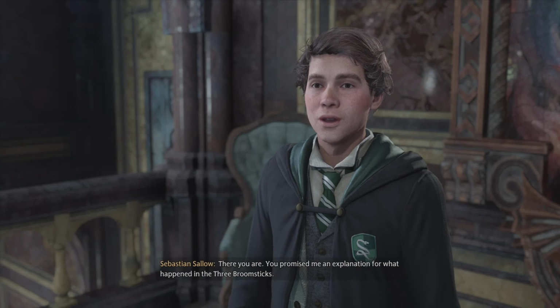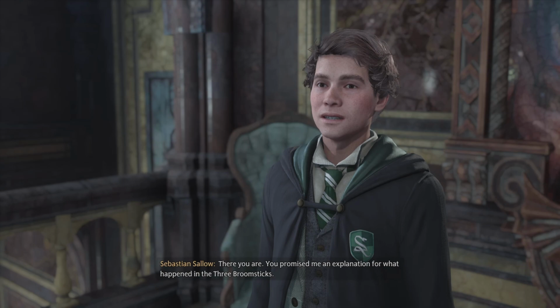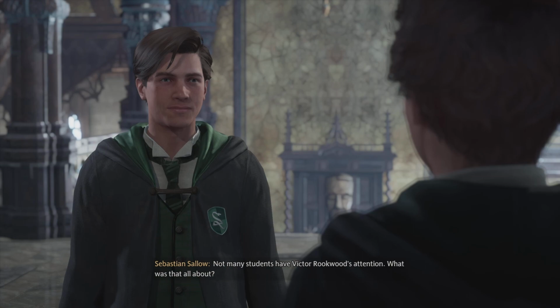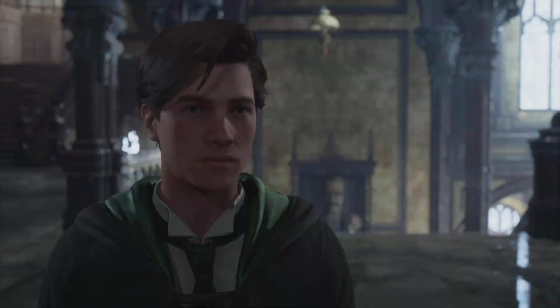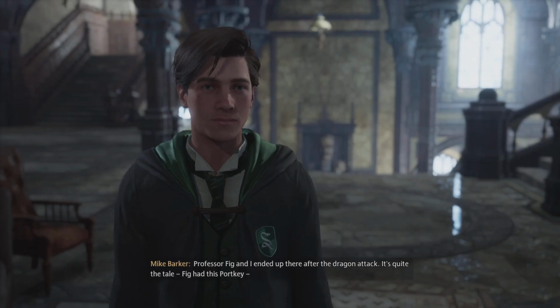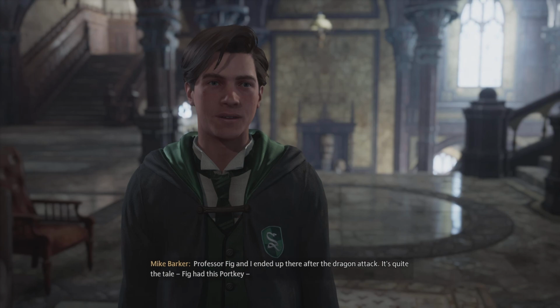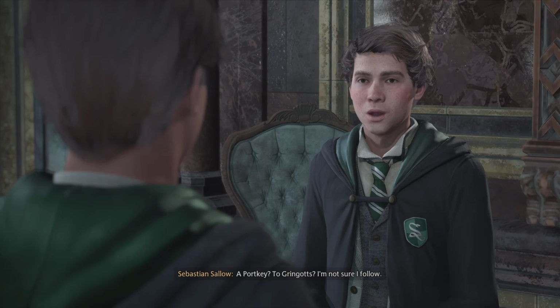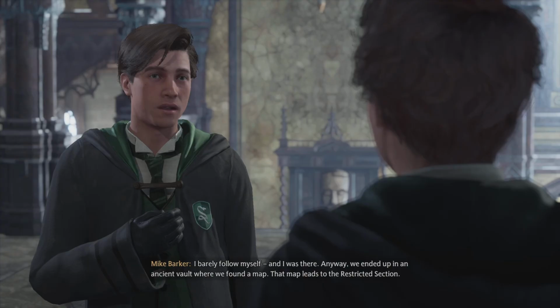You promised me an explanation for what happened in the Three Broomsticks. Not many students have Victor Rookwood's attention. What was that all about? Something to do with Ranrok. Seems he's working with Ranrok, and Ranrok is after something I found at Gringotts. Ranrok? And when were you at Gringotts? Professor Fig and I ended up there after the dragon attack. It's quite the tale. Fig had this portkey. A portkey? To Gringotts? I'm not sure I follow. I barely follow myself, and I was there.